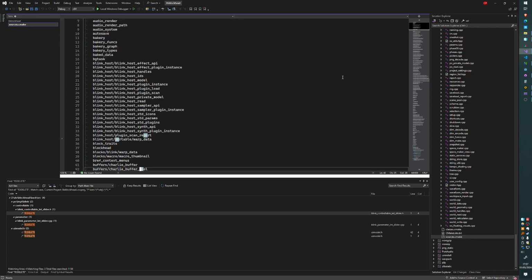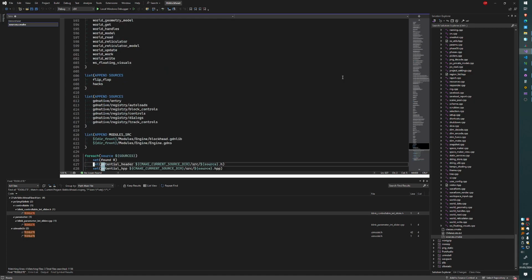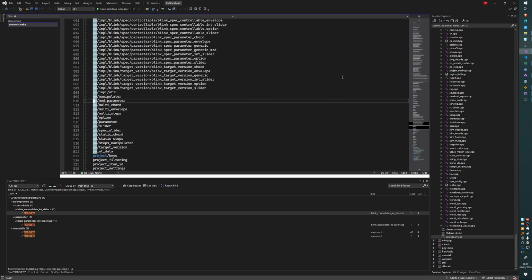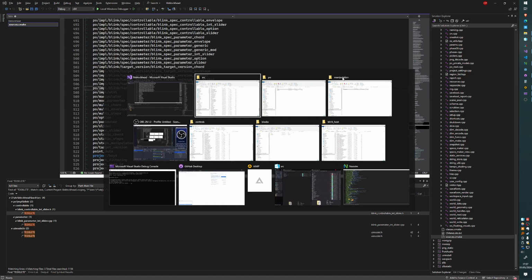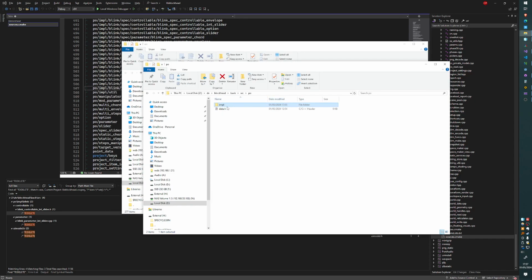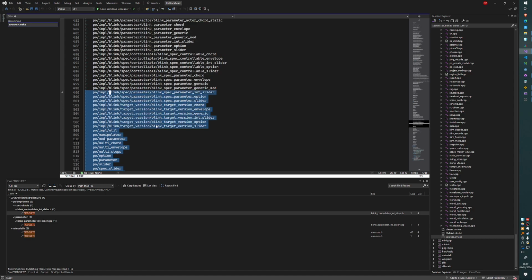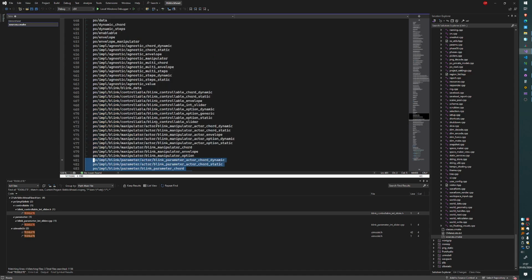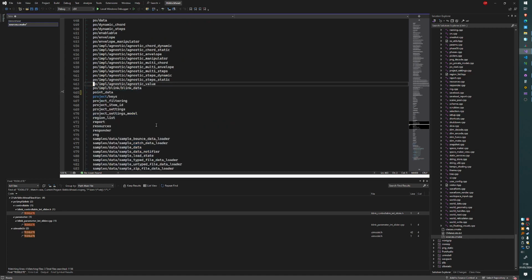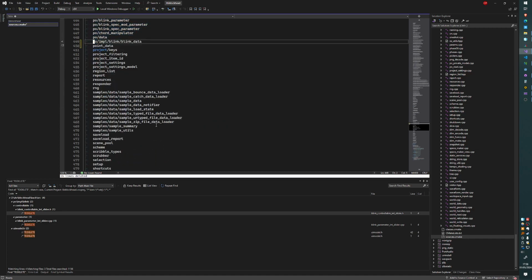So pew. So everything except for blink, PO import blink data and data. So all of that is deleted, all of this is deleted.